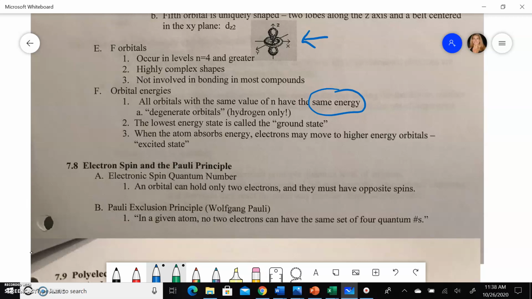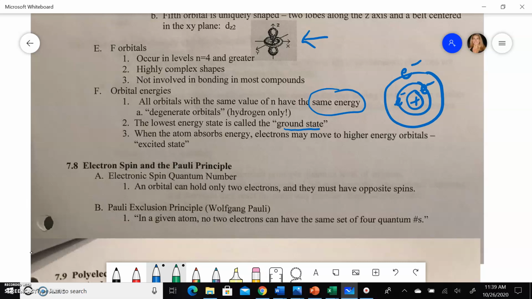The lowest energy state is ground state. That does not mean that all of the electrons are in the first region. It just means that they're as close as they can get to the nucleus. So for example, if you have 3 electrons, you can only fit 2 in the first ring, and then it's full, so the third one has to go here. That is still ground state.